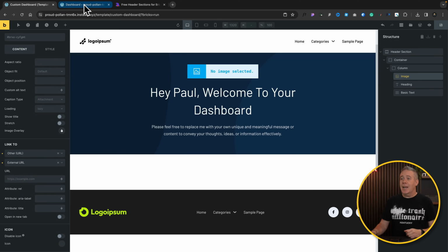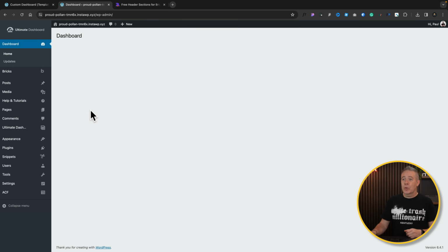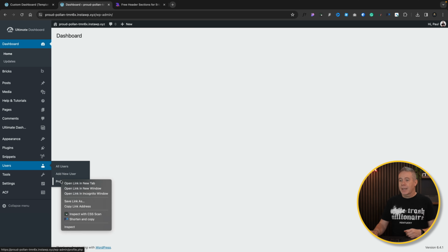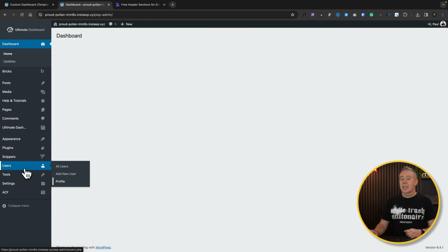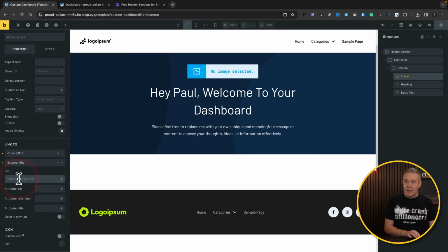That allows us then to put in the URL that we want. So I've already got another tab open, and all we're going to do is come over to the user section, come over to profile, and I'm going to right click and choose the option to copy link address. That's going to copy the link address to that particular page inside the dashboard of WordPress. Come back over, drop that URL inside there. And what we're going to do is get rid of everything before the /wp-admin. This means then if we want to use this on another site, we don't have to worry about those URLs being incorrect. So we've set everything up on there.